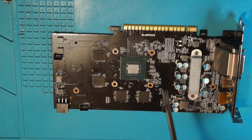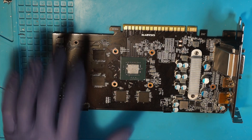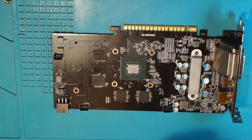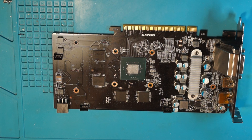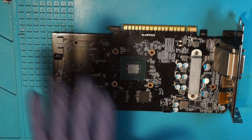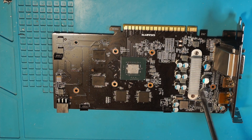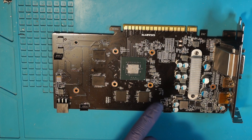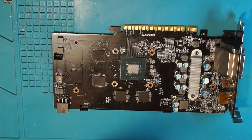The most difficult part, if you don't have a board view for your GPU, will be finding these straps on the board. Not all manufacturers label their components as nicely as Gigabyte or Asus do — some label only a couple, some don't label any components at all. In those cases you have to do a lot of searching. You can look up schematics from other cards and see where these straps should be connected, then beep it out, but that's very tedious. In my case I was lucky enough to find a board view very close to this card — also from Gigabyte, slightly different layout, but the straps are the same position, and I verified that ground and 1.8V are the same as well.